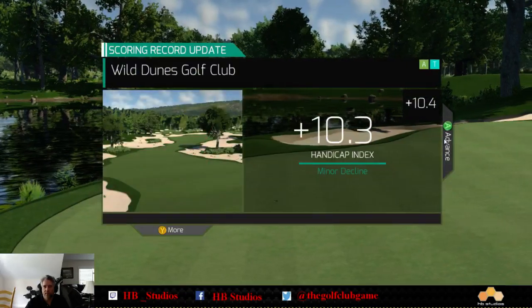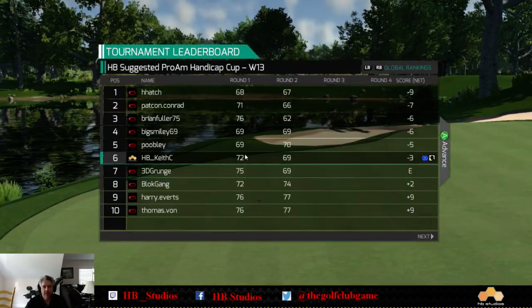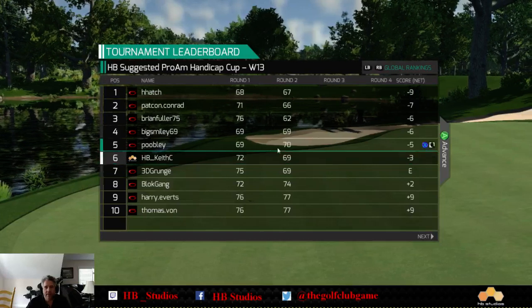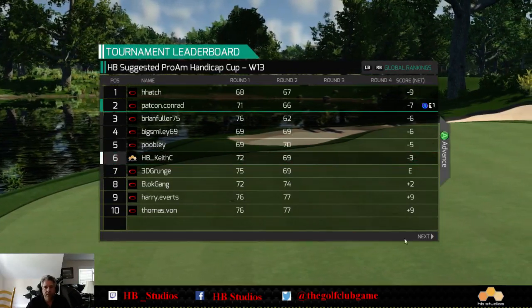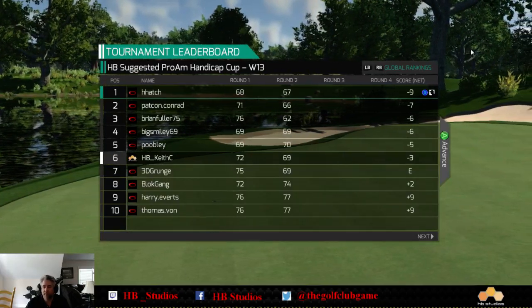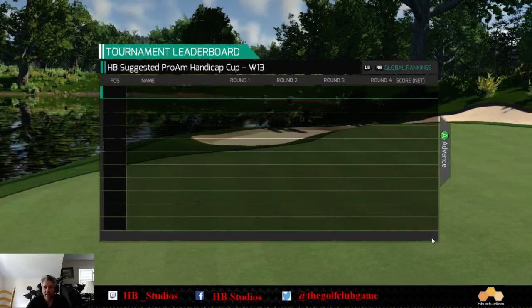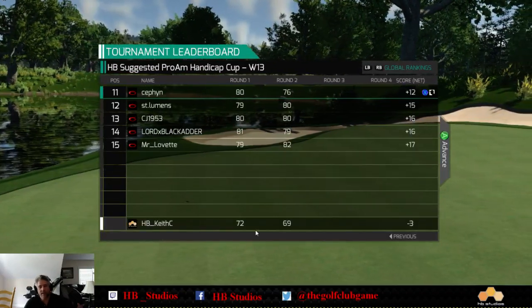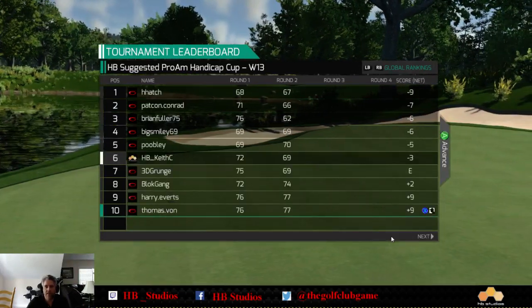My handicap, minor decline, okay. So two rounds. First round I ended up with even net. This round I was 3 under net, so I'll take that. That's not too bad. Of course this is only PC scores, so Xbox and PS4, I don't know what they're doing, but we'll see. Be happy if I can just get a top 10 on the PC. There's 15 people so far that have played a couple rounds.